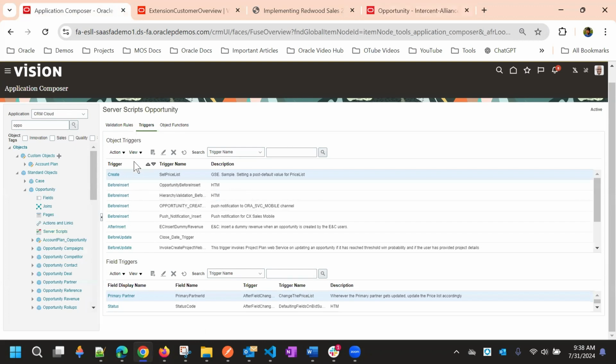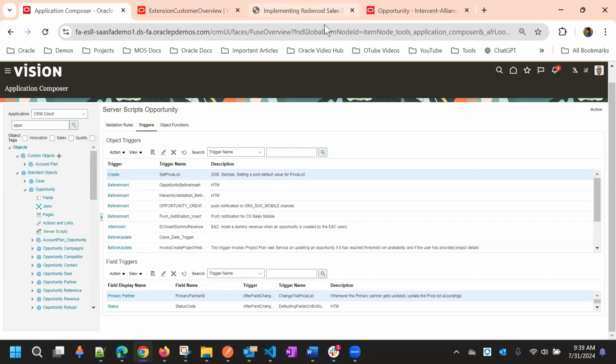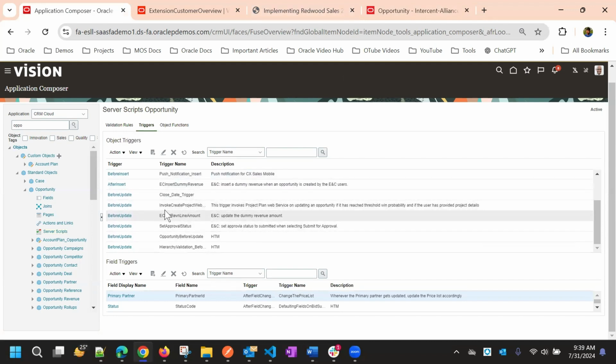Other object triggers and object validations will anyway work on these events. Suppose if we write a before insert trigger while creating a new record, the Groovy will trigger. And after insert, all these will work as it is.